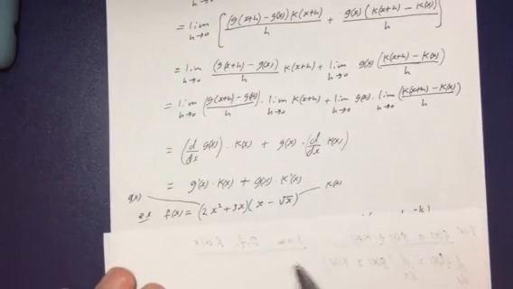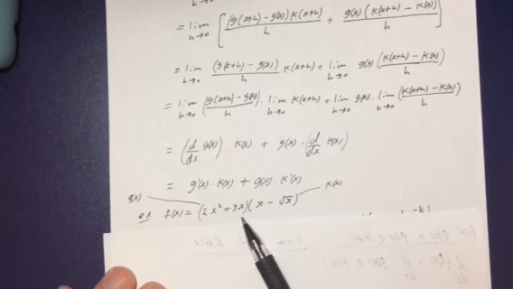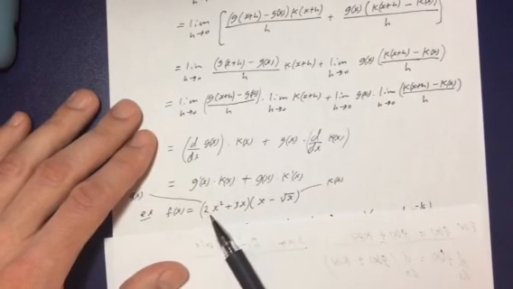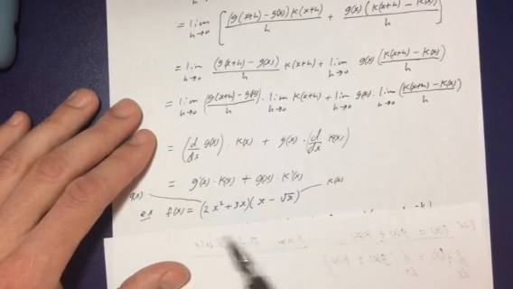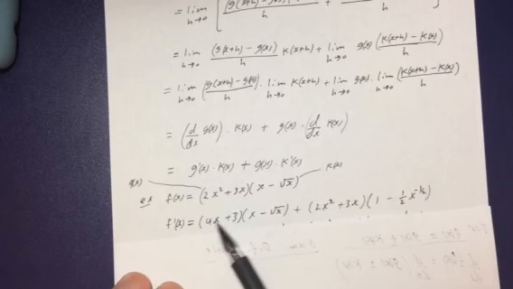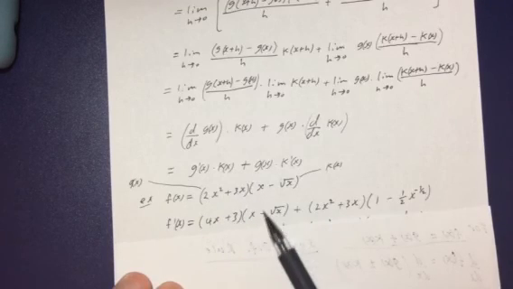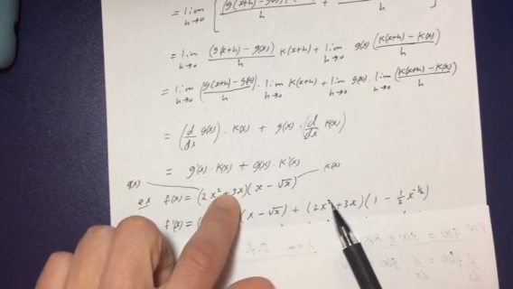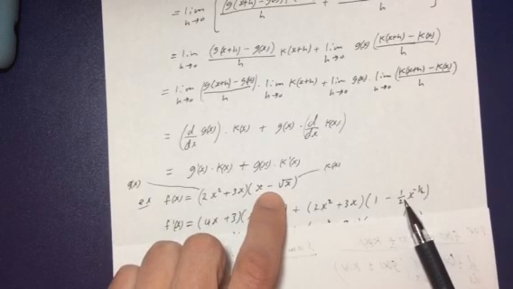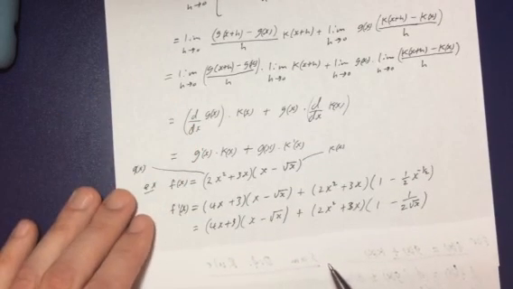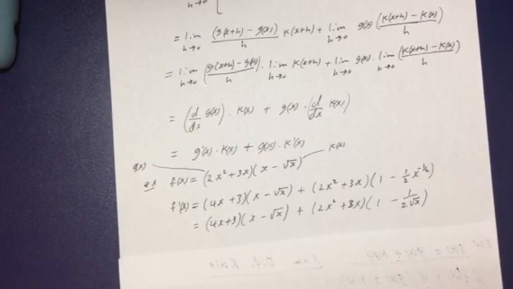So let's take a look at this. We could multiply this out and just use the power rule and sum rule, but it's going to get more complicated, so we might as well try it now. If we want to take the derivative of this piece here first, that's g of x, take the derivative of that, which is going to be 4x plus 3. Then just write the second piece in, plus the first piece without the derivative times the derivative of the second one, 1 minus that. So that's that rule. And then you simplify it to its original form. So that's the constant rule, sum and difference rule, and the product rule.